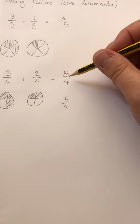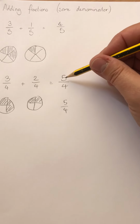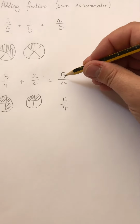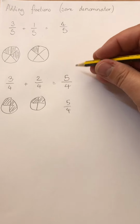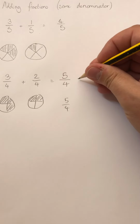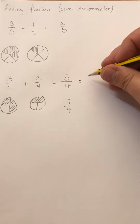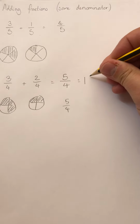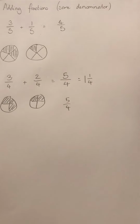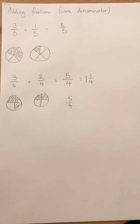Once we've got to this part, we've already looked at simplifying fractions or changing improper fractions to mixed numbers. So I'm going to just change that one if you can. If you can't, don't worry, just leave it as it is. But if you can, I know that this 5/4 is exactly the same as 1 and 1/4. So if you can change it, change it. Okay, so that's adding with the same denominator.